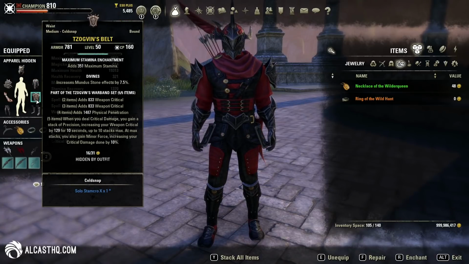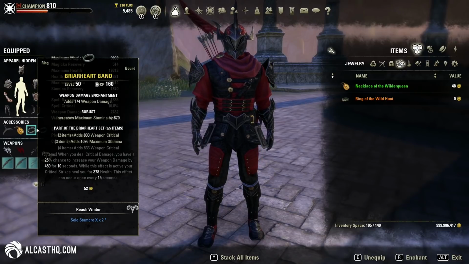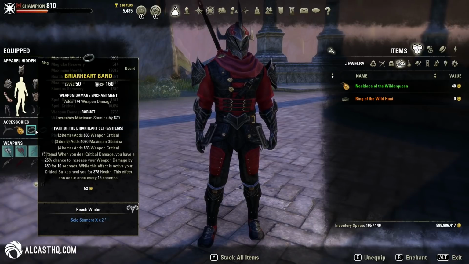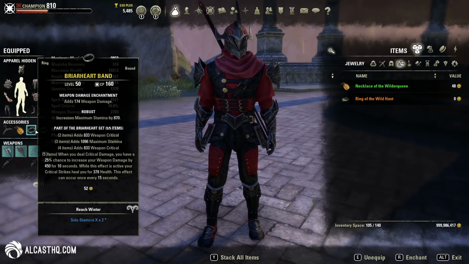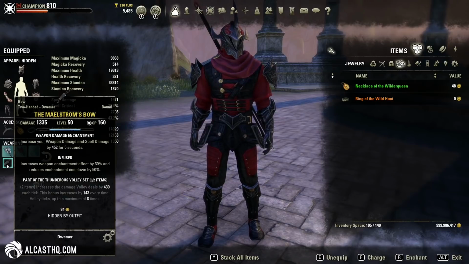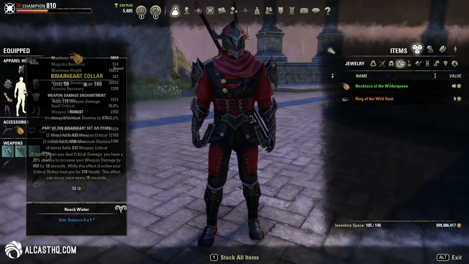This drops in Frostvault. You can farm it in normal mode. Should be easy. Otherwise, you can run Hunting's Rage. Briarheart is from Hrothgar, but you can buy it in the guild store. The blue gear is very cheap, like blue jewelry, blue this. Maelstrom Arena, normal mode, easy.